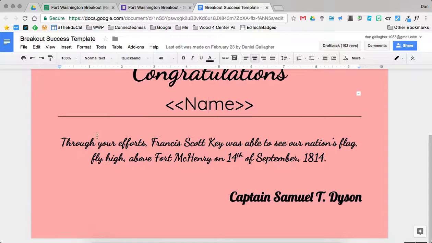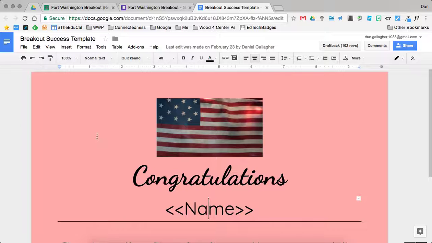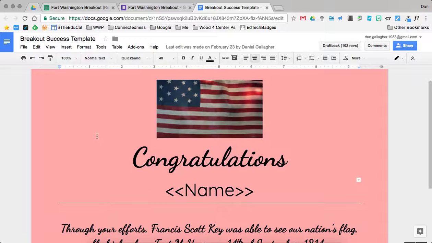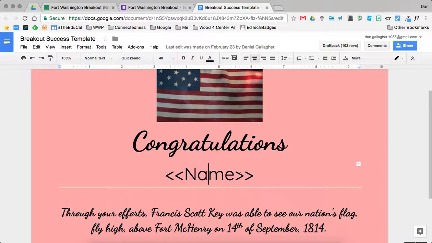You can put in any way you want it to look, any information you want, but anything that you want to pull from the information collected in the form, such as the person's name, to customize it, you're going to put in these brackets. So right here I want to pull in the name of each person when they've successfully broken out of my Breakout EDU. It's got these different arrowhead characters here, so it's tagged.